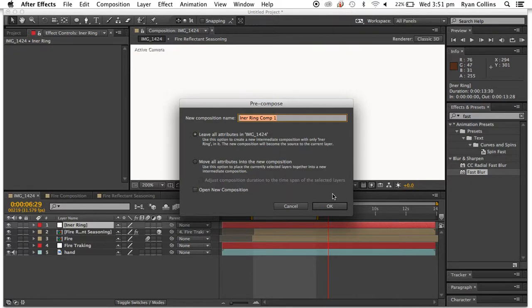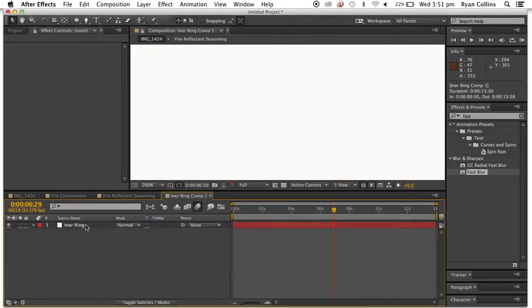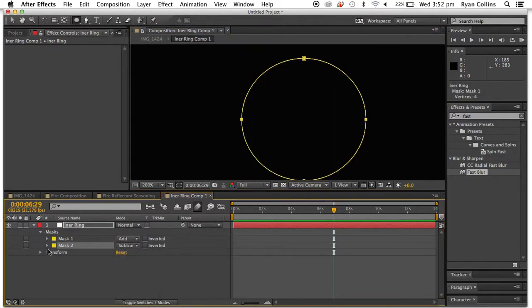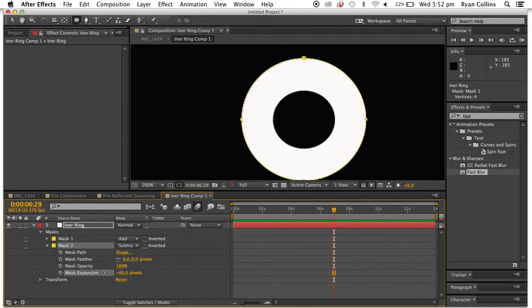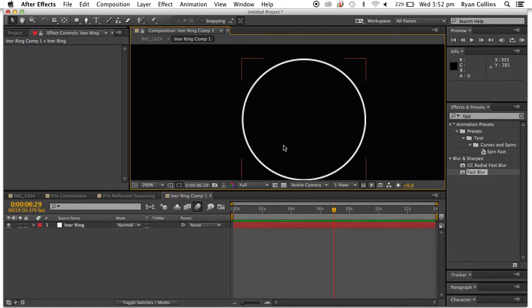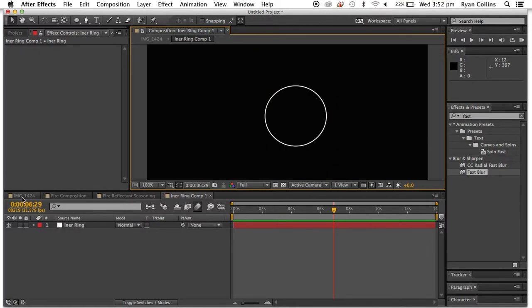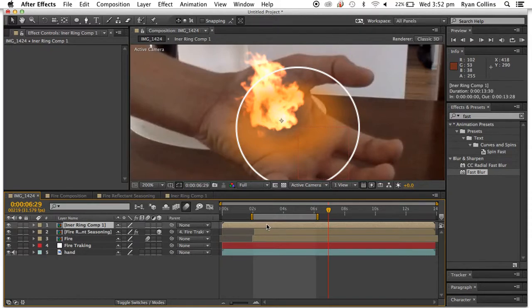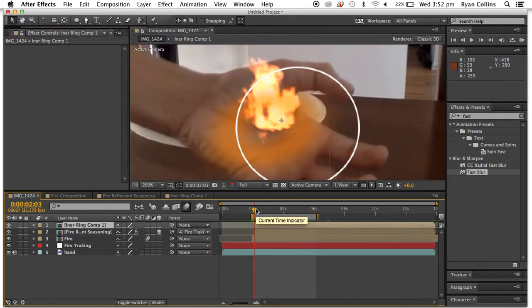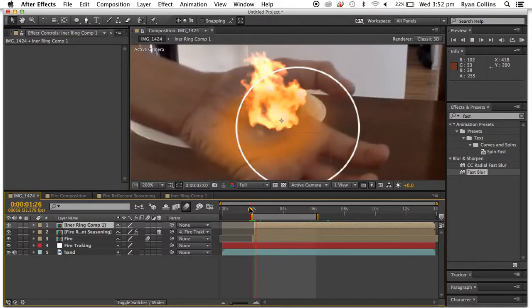Yeah, leave all attributes and just whatever name it you want, and like before, we'll just create a circle and duplicate the mask, subtract, make it around. Alright, we want this one really thin because we're going to do it right in the center there. We won't put a roughen edges. Now with this, let's just line it up with there. Let's shorten it. So, alright, that's good.